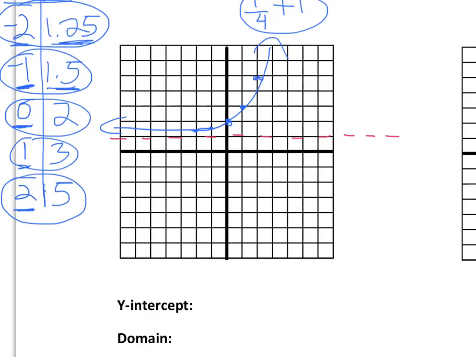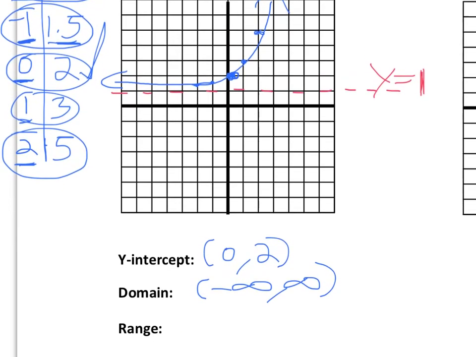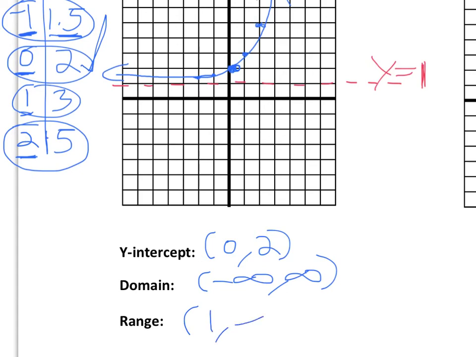Okay, and last thing, if we just list the y-intercept, domain, and range, a lot of this stuff is the same. The y-intercept is right here, which is at 0, 2, which is this point. Domain for all these is negative infinity to positive infinity. And then range. Now the range, this is where the vertical shift comes into play. It's all above this line, y equals 1. I'll even list that. This is y equals 1, and the range is above it. So we're going from 1 all the way up to positive infinity. So that's our new range: 1 to positive infinity.